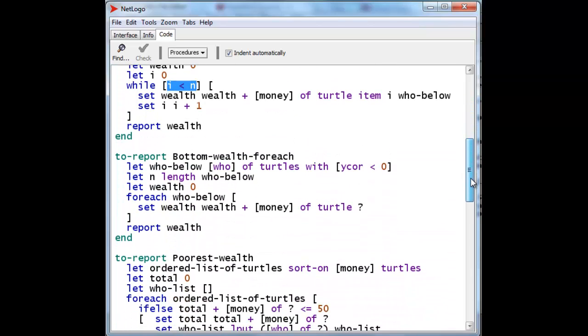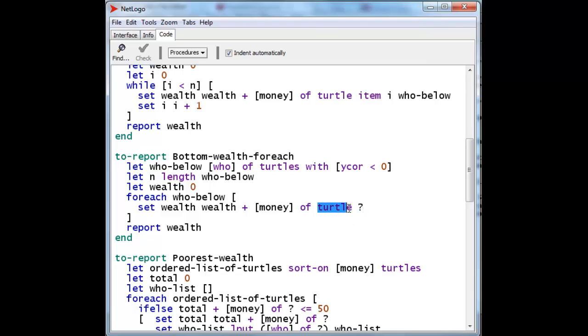Now for each is somewhat different. Again, we create exactly the same list and the counter and the subtotal. But now, for each, we'll pick out the who numbers one by one in increasing order from the bottom of the list to the top of the list, and deliver those who numbers and substitute them for where the question mark is.